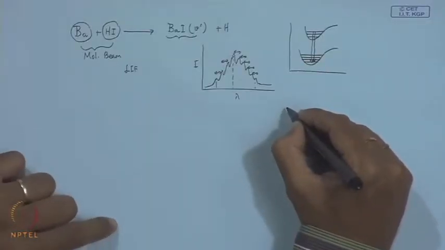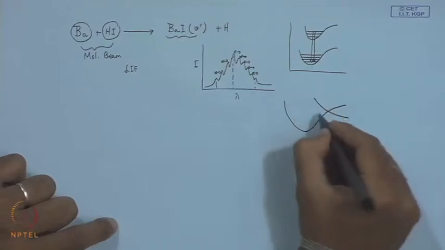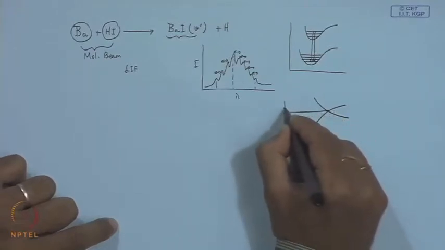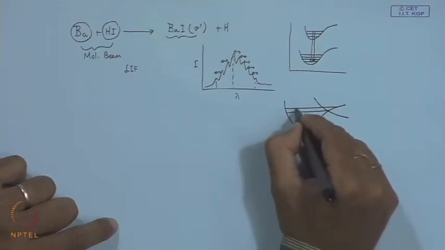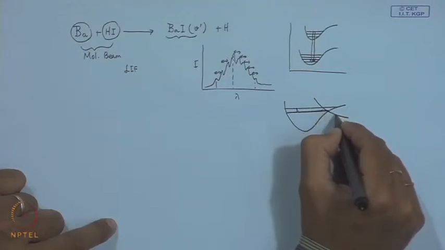Okay. Another important point is about many excited electronic states. If the species gets excited to an excited electronic level, then maybe photodissociation results. So, when photodissociation occurs, suppose this is your excited level, and say there is another level which is a dissociated level. Suppose you excite your sample over here, or maybe over here, and then through vibrational relaxation, the system gets transferred to here where there is a curve crossing.